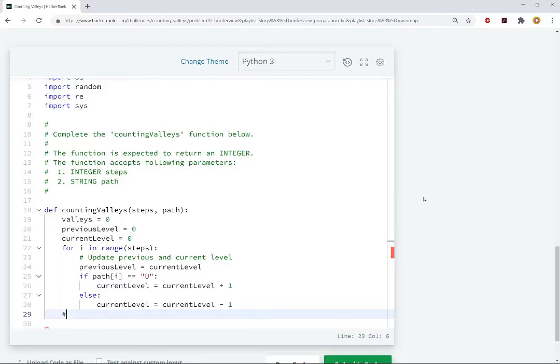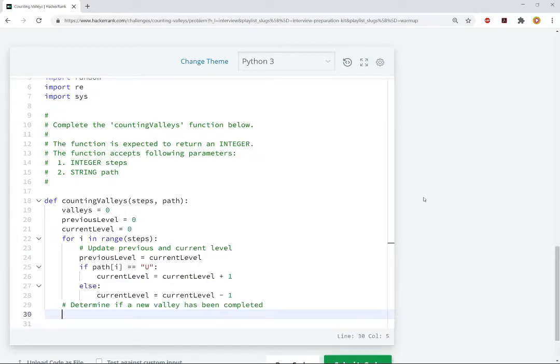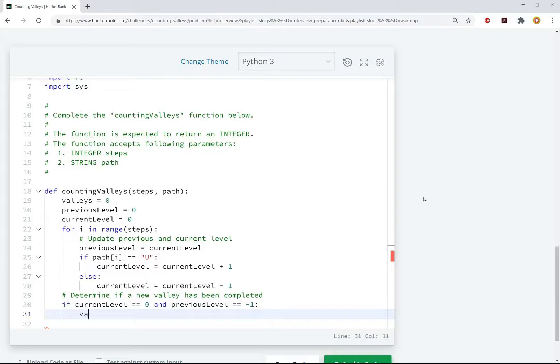And then the last thing we need to do is determine if a new valley has been completed. The way that we determine this is if current level is 0 and previous level is -1, then we've completed a valley, and so we increase the valley count by 1.